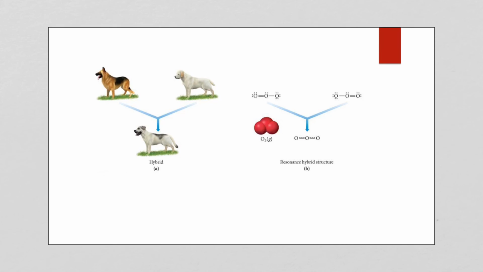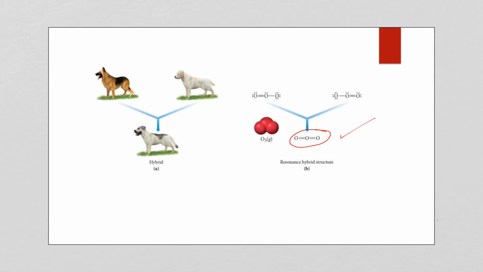Now, I put this picture in to emphasize this point. There is one structure, so let's say for ozone. We can imagine the hybrid being something like this, where the double bond isn't on the right or on the left. It's sort of shared. So each of these bonds is part single, part double, somewhere in between. This is how we can try to draw a structure of a hybrid. But the key is, one structure is what we have for ozone.